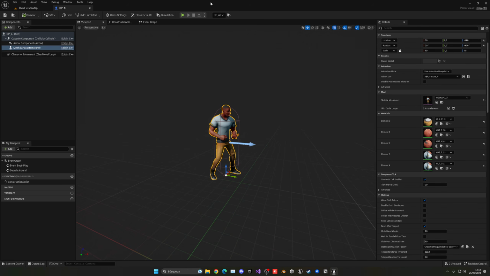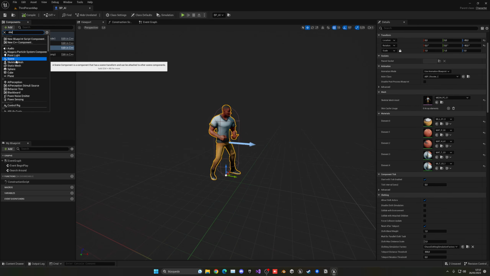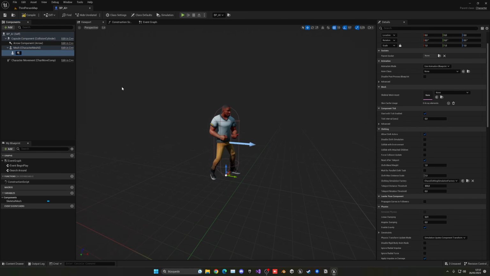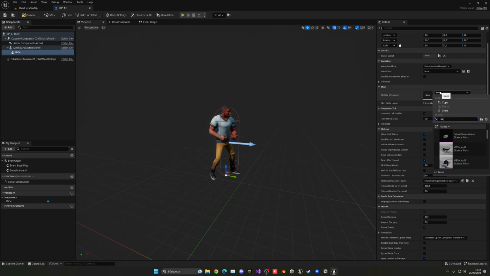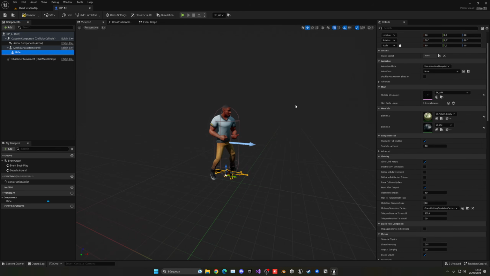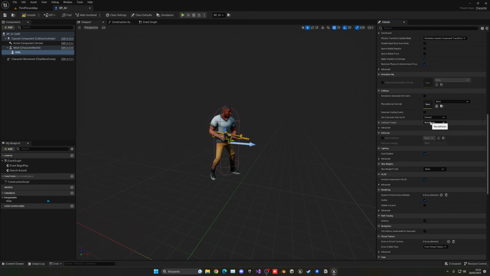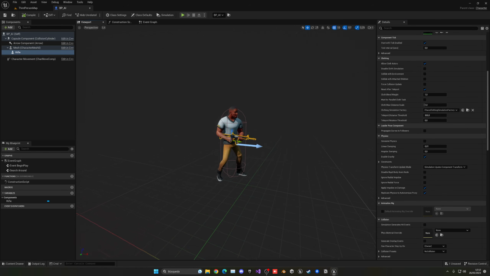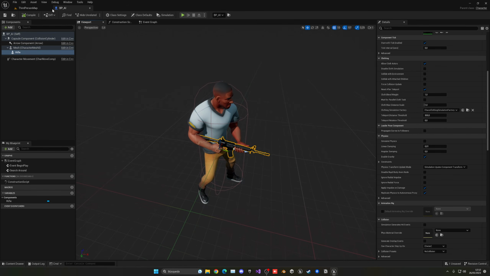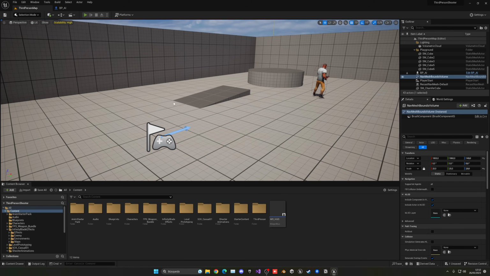That we did with the player: with the mesh selected, just go into Add and add a Skeletal Mesh. It will be a rifle, and now we can go into Skeletal Mesh Asset and just find our SK_AR4. Of course, you can choose the one that you want, but it's the one that we did for the socket. So we can go up here into Parent Socket and just put RH rifle. Again, set no collision. Make sure that's on, because otherwise it will collide with things, and we don't want that. This is just cosmetic stuff. And with that, he will have a weapon.